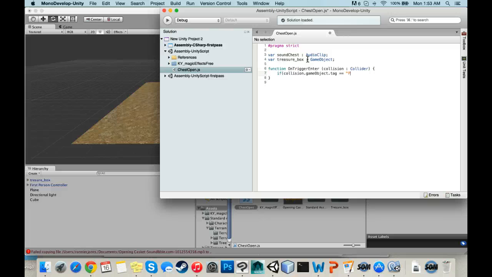Make sure you have two equal signs there. And do the following things.